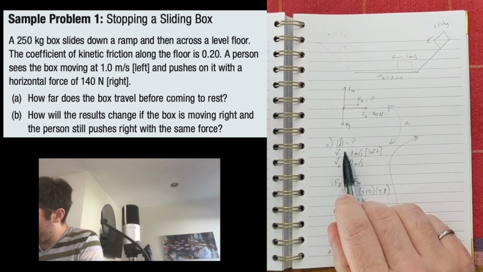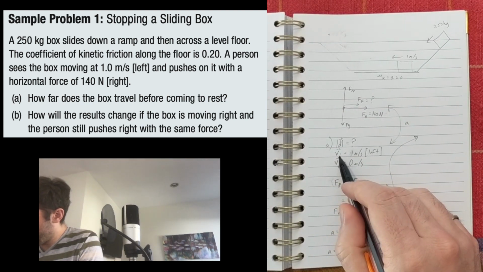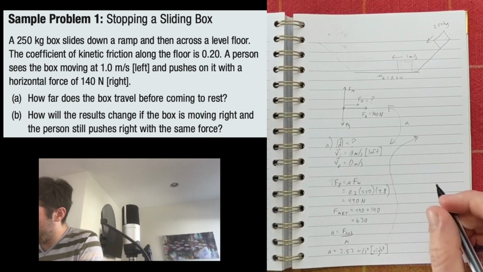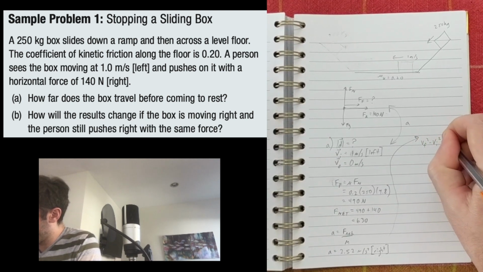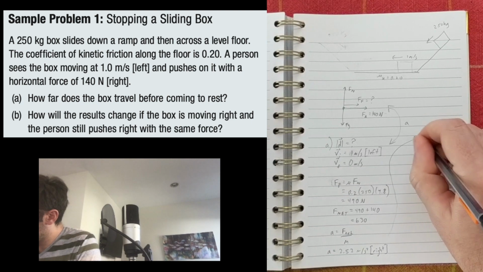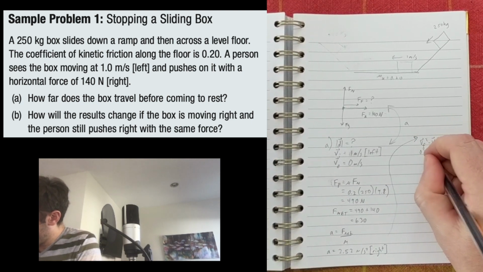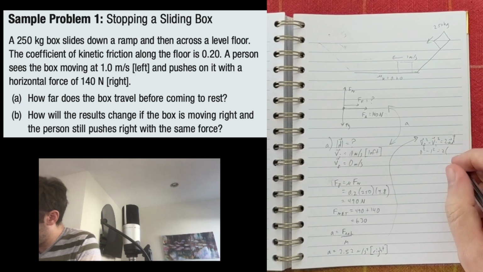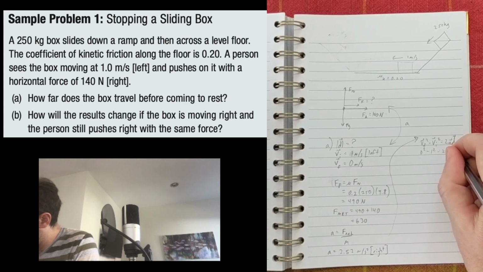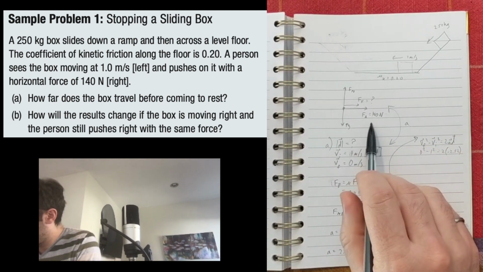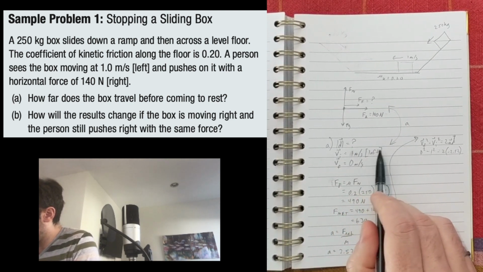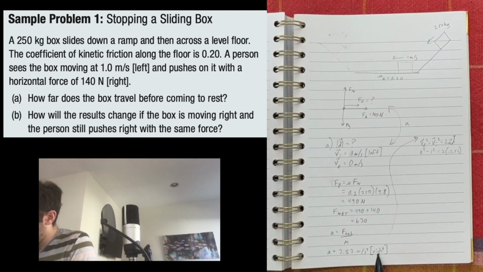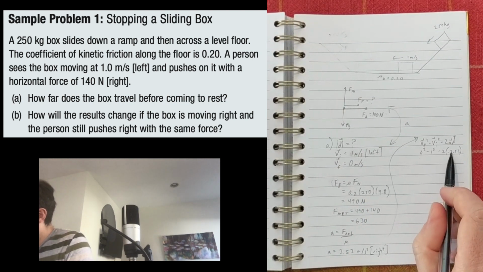All right, and let's come up here now. And so now we can use a kinematics formula. We know VI, VF, and A, and we're looking for D. So that would lead us to the formula VF squared minus VI squared equals 2AD. Okay, so 0 squared minus 1 squared equals 2 times, okay, this is going to need to be negative 2.52, because I put the 1 as positive, and so we're implicitly defining left to be the positive direction, but acceleration is towards the right, so I'm going to need to make this negative.